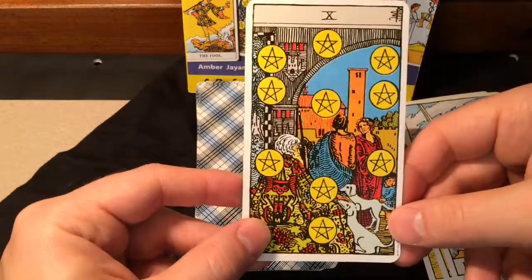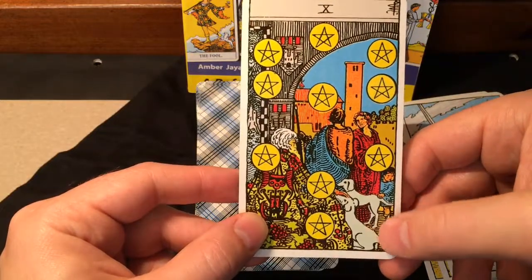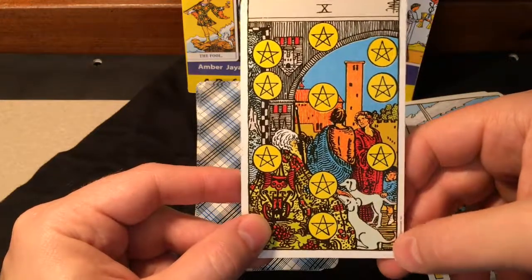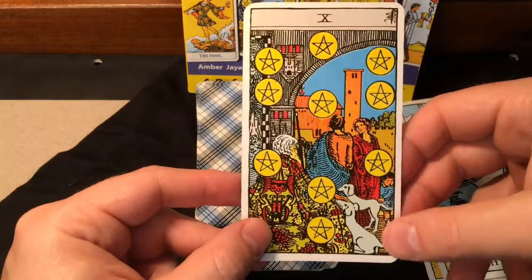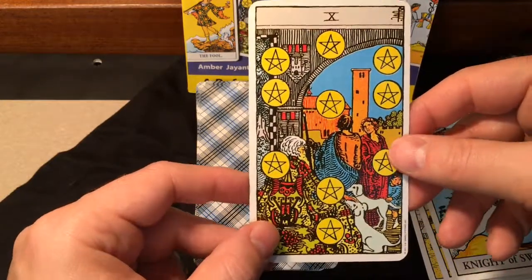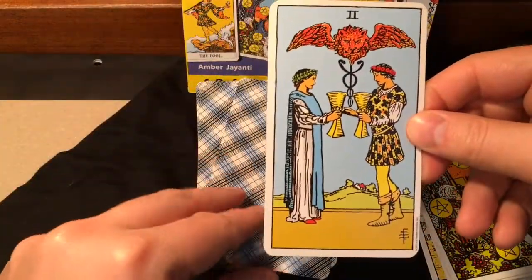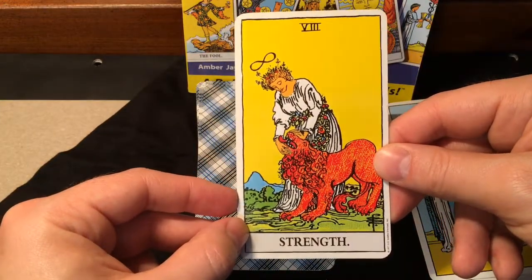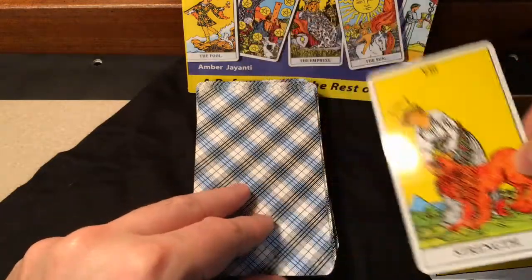I always like this version of the Ten of Pentacles because of the 2 dogs. They remind me of one of my old dogs. There was a Whippet mix, and these are very similar. They look like maybe Italian Greyhounds. And I have 2 dogs currently, so having the 2 here makes me think of my animal companions. Another very yellow background on the Strength card.